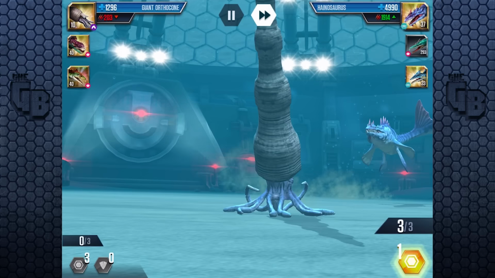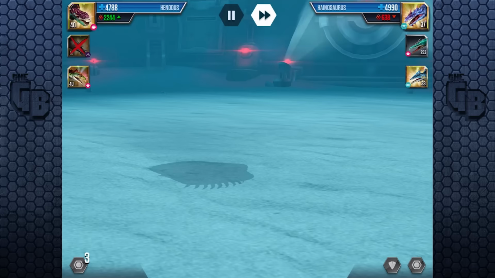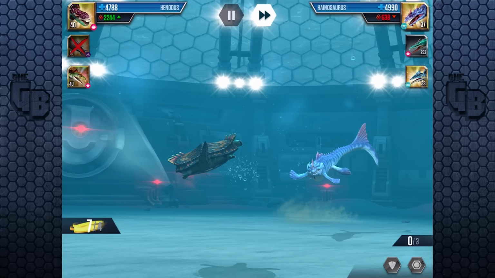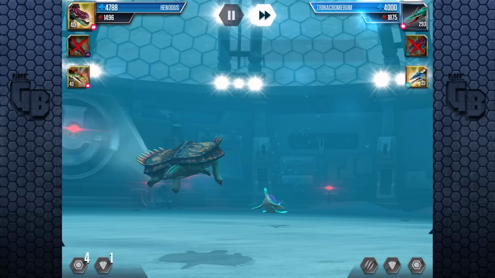What you gonna do? Oh, perfect! Awesome. He's got nothing. And Hennodus has 2,244 attack. So I can go for two attack, four reserves, and one block. Yo! Turtle power! Pancake power! That's it. There you go. Alliteration. We're learning here.